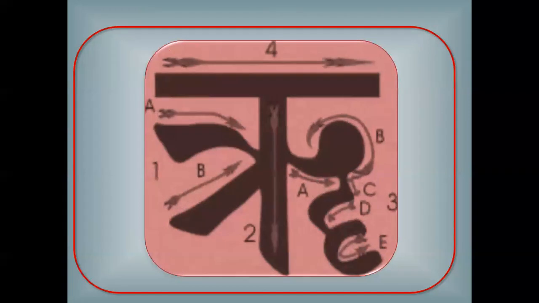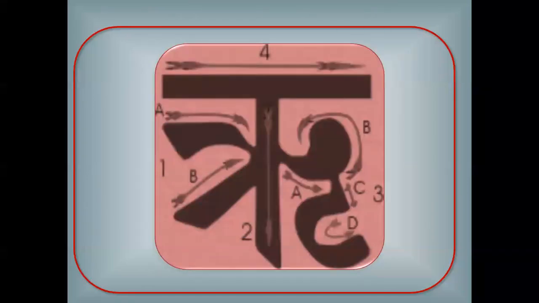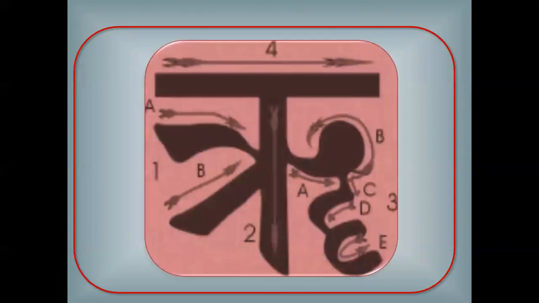And the long form of R is similar to the short form, but you will find one more stroke on the right. At the right, one more stroke is there. You can see the stroke E. The E stroke is the only difference. In the short form, the last stroke is A, B, C, and D. With the D, it stops. Whereas in the long form, there is one more stroke, which is E. The English letter E comes after A, B, C, D. That one more stroke is there. So that is the difference between the short R and the long R.